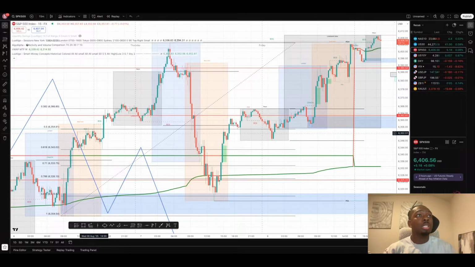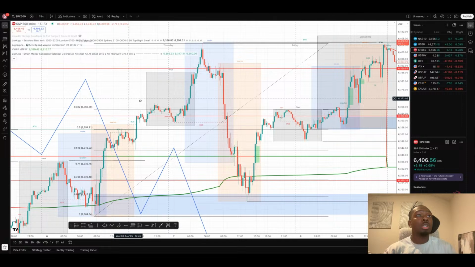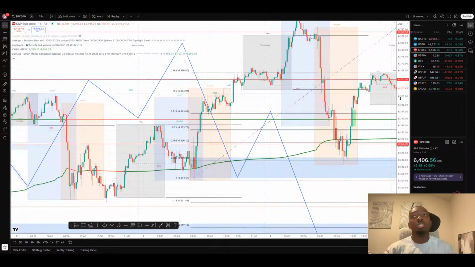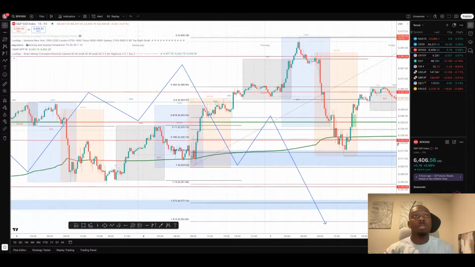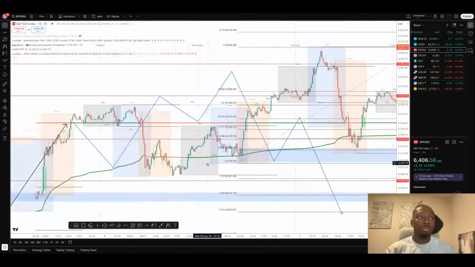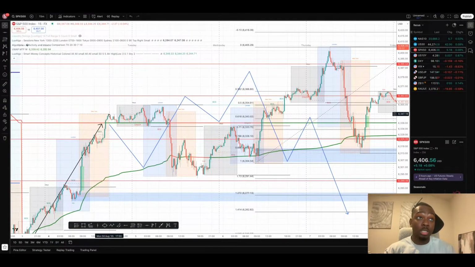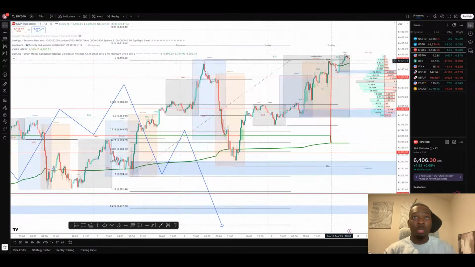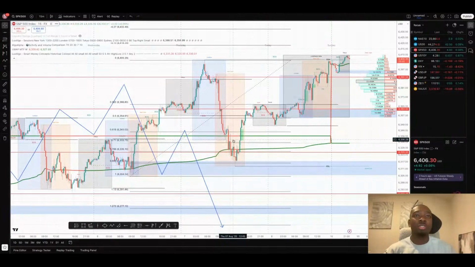In the last week, we talked about how the market should move, and it low-key mirrored exactly what I drew out. I definitely kept all my drawings so y'all can see what I was talking about, and it did exactly what I did. Pulled back, pushed up, retraced, pushed up higher, fell, right? Then it kept going up.